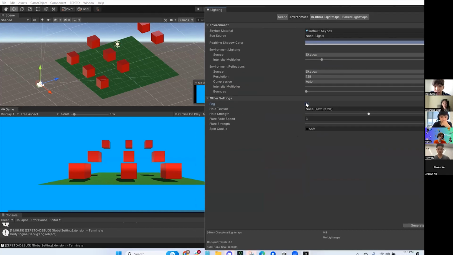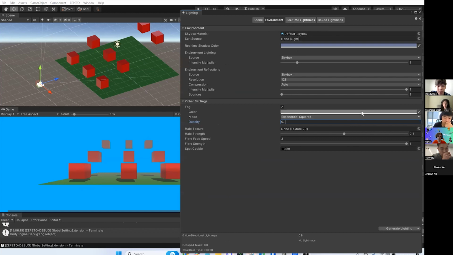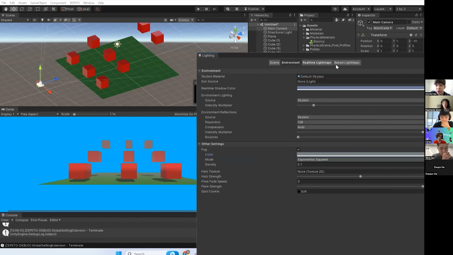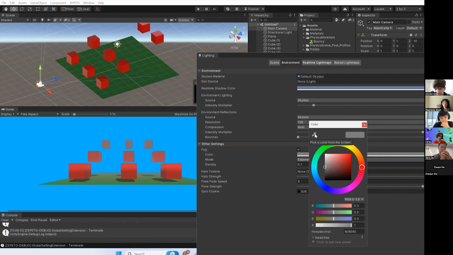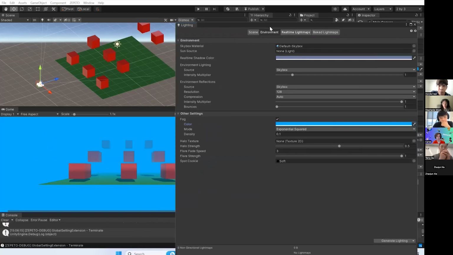So if I go to environment, I'm going to turn on fog, right? And probably change this to 1. Okay, that's too much. So 0.5. That's too much. 0.25. 0.1. Okay, 0.1 looks like it works. Now, here's the cool thing. I want to change this fog color to this blue color. So how do I do that? Well, if I go to this fog color by clicking on the color, I can click on this dropper and just click on the sky. And now my fog color and my camera background color match.